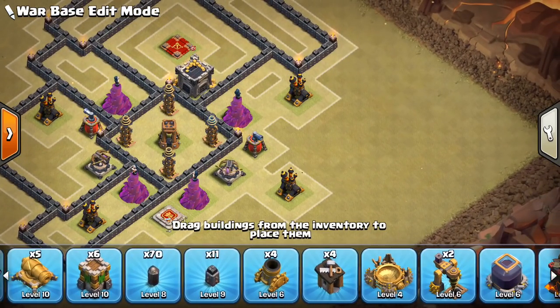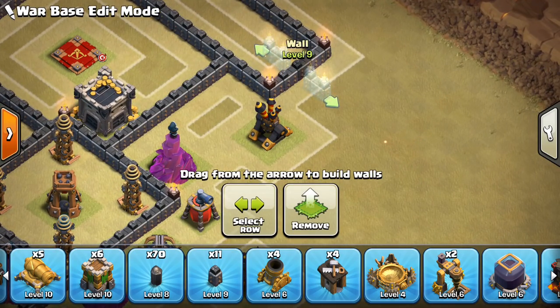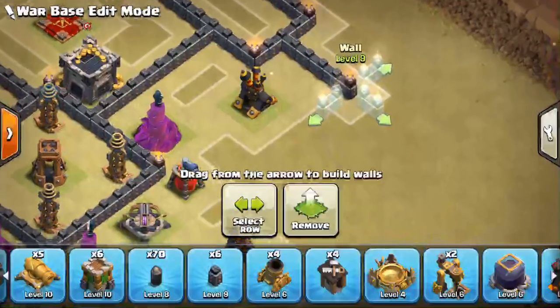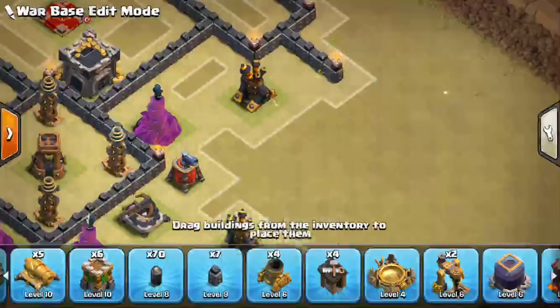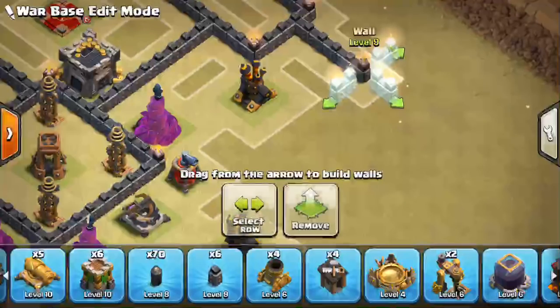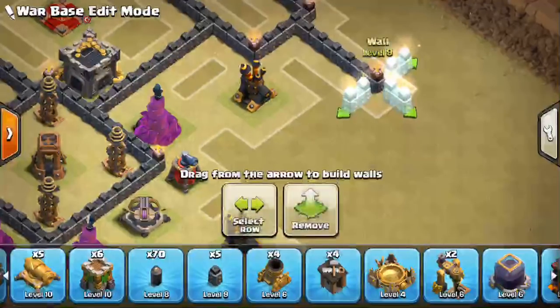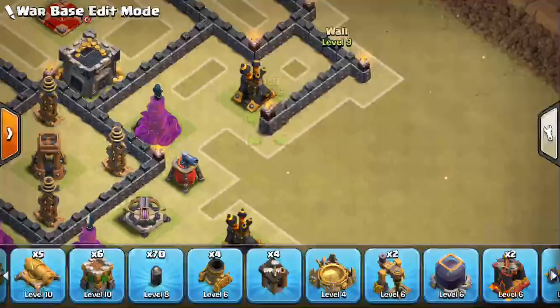How many walls? Yeah, we have a ton of walls left, so we can make some small compartments, which will definitely be helpful. Don't want to make the air defenses too easily accessible, so we can put a storage in front of them or something, or a defense. We'll see. Let's cut that off right there.